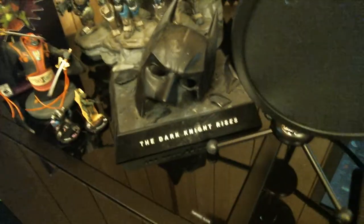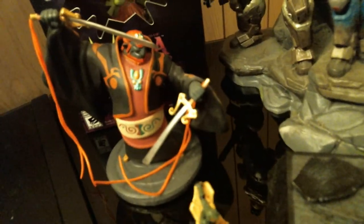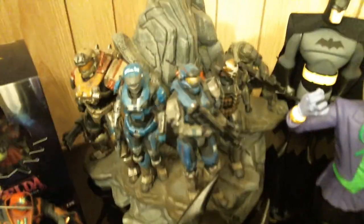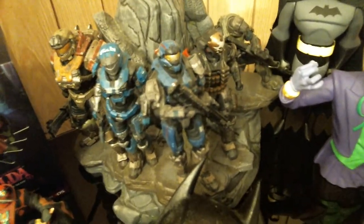Getting back to the setup — regular keyboard there. Dark Knight Rises right there, when Bane broke the bat. I love the Dark Knight trilogy, I'm a huge Batman fan, but I was a Batman fan long before that trilogy. You got your little Arbiter and Chief micro figures — whatever they're called — right there. Coming in here, that's Ganondorf from Wind Waker HD — the Wind Waker HD collector's bundle, Skull Kid bundle right there. This is my nerd corner, by the way. That's my favorite game of all time — Majora's Mask, if you guys didn't know.